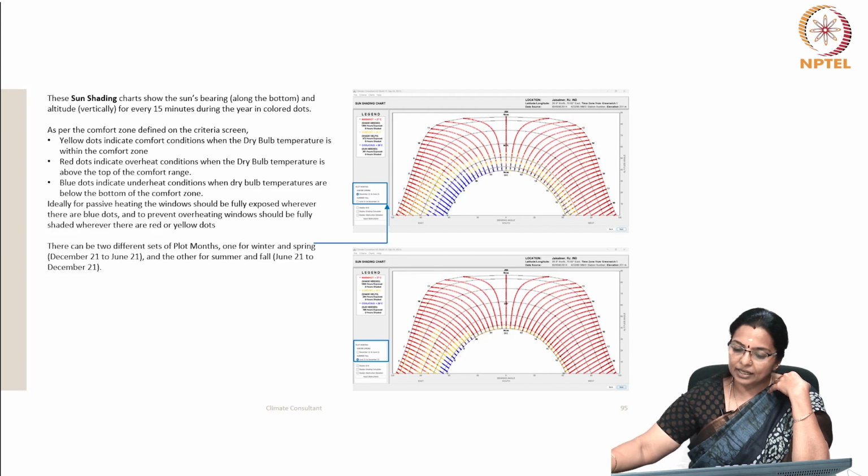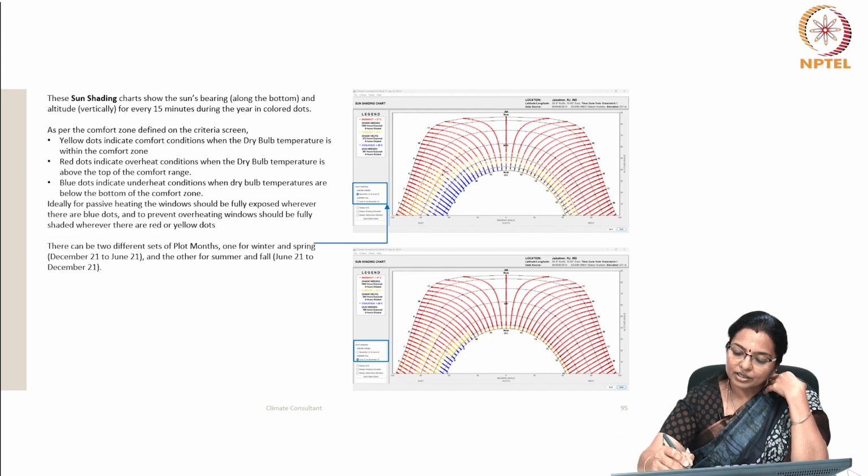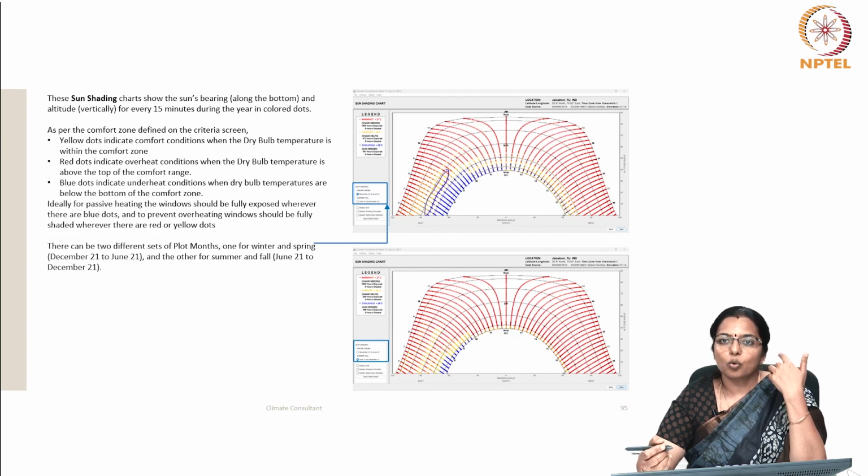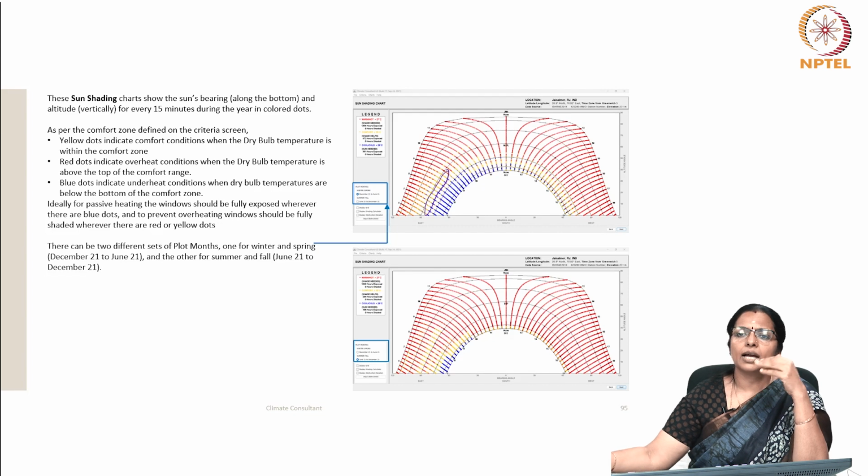So, these are the yellow dots. The red dots indicate overheat conditions when the dry bulb temperature is above the top of the comfort range. Blue dots indicate underheat conditions when dry bulb temperature are below the bottom of the comfort zone.